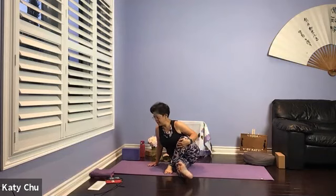Coming into seated twist. Bring the belly on the outside of the straight leg. Now begin to stay here. Those who can bend the bottom leg, go ahead. Now make sure both butts are sitting down. If this is too tight, straighten out the bottom leg. Opposite arm, opposite knee. Draw it close to you.